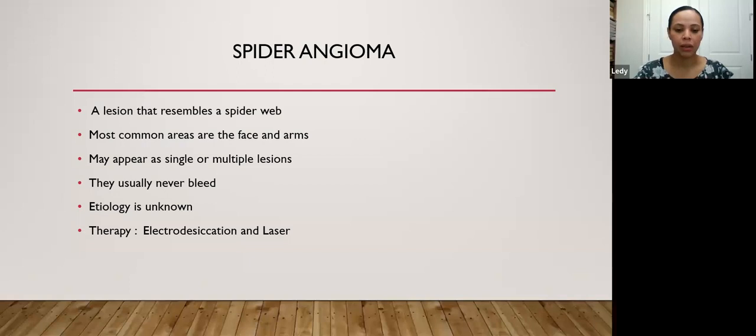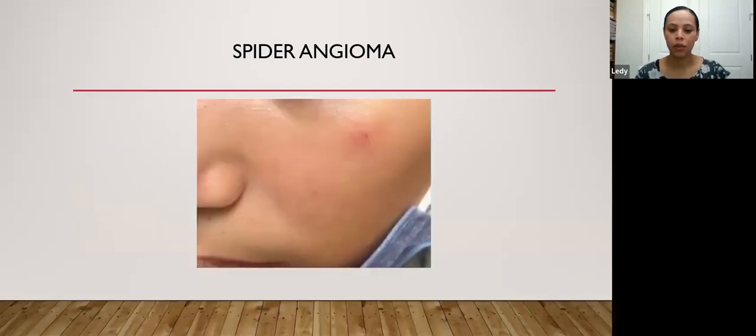And this is exactly what it looks like. So if you could see it under a dermatoscope, you see like one big red dot, and then it has little veins. And you could see, actually, that's a really good picture. Again, Sofia de la Cámara, my colleague, she's a nurse practitioner, gave me this picture. And you could see it right there. So sometimes when they're really deep, you might have to do the laser 2 or 3 times, or sometimes you just do it just once. But that's a spider angioma.